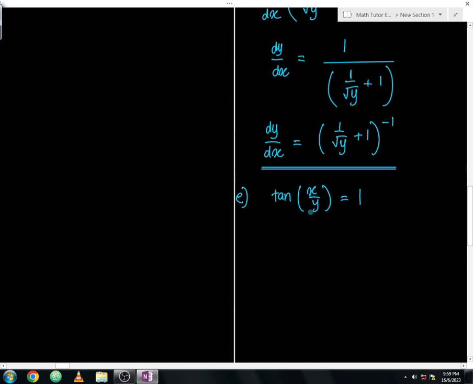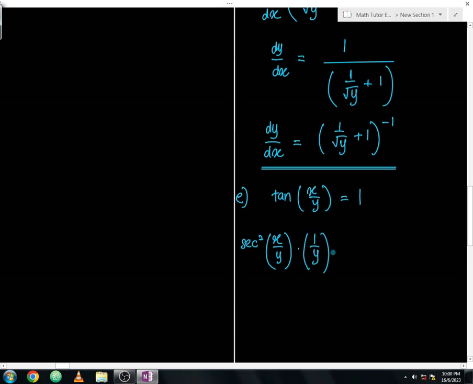So, tangent of x over y. We're going to start by differentiating with respect to x first. Since we have tangent, and inside the tangent function you have x over y, we differentiate the tangent function itself first. When you differentiate tangent, you get secant squared. So secant squared of x over y in the bracket, times the derivative of the inside, x over y. When you differentiate it with respect to x, you're only left with 1 over y. Let me do this step by step. So we're done with the x part.